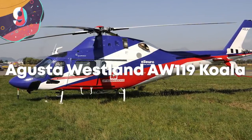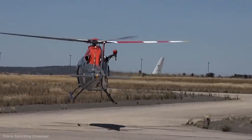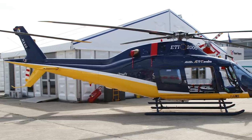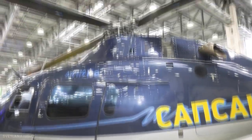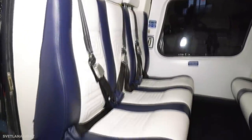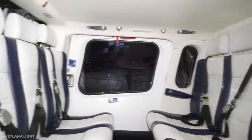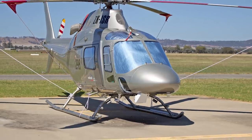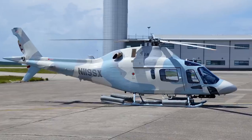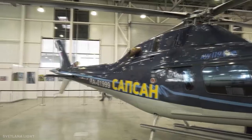Number 9: Augusta Westland AW119 Koala. Normally used by law enforcement agencies around the world, the AW119 Koala has a unique selling point: while there's room on board for eight passengers, it's only a single-engine design, so it doesn't cost as much to operate. It's just over 42 feet long and 12 feet tall, with a cruising speed of 152 miles an hour and a maximum range of 593 miles. In its VIP configuration, it's fitted with premium leather interior, and is known for having one of the largest cabins for any vehicle in its class. The Koala now features the latest technology in-flight assistance, and can be fitted with active noise-cancellation headsets, loudspeakers, soundproofing, and even landing skis for traveling to a winter resort in style.